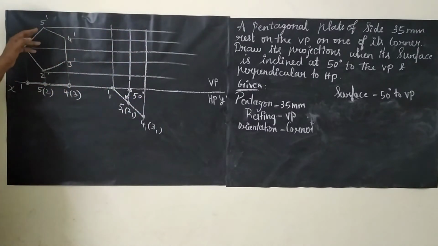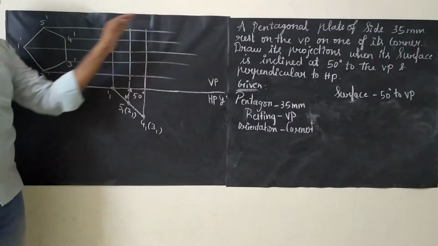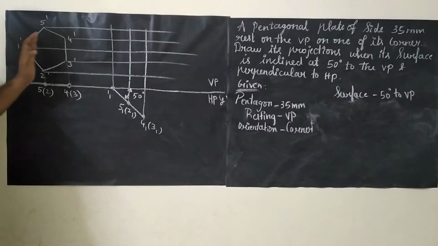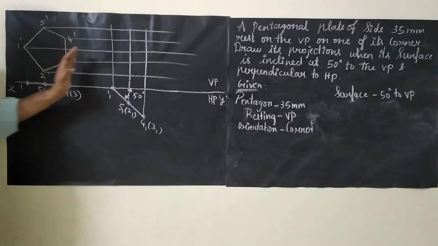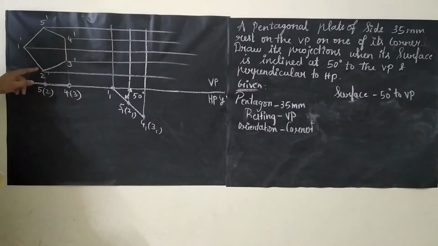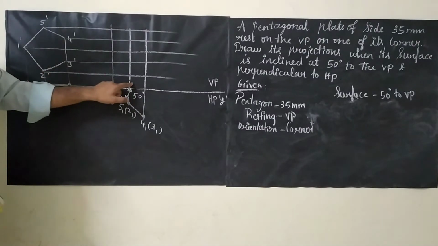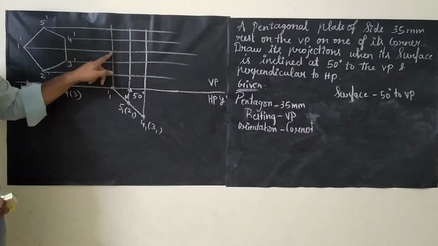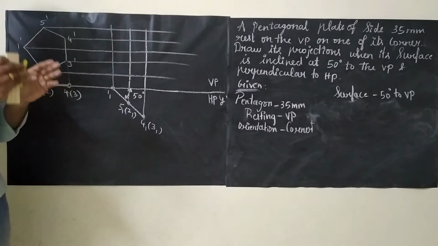Same way, for 5 you will be drawing a straight line horizontally like this. For 4 and 3 also you draw a horizontal line. For 1 also you draw a horizontal line, and for 2 also you draw a horizontal line. See to it that the 2 and the vertical one will be meeting at one point, like here. This one and this one will be meeting at one point. We are just going to plot those points.